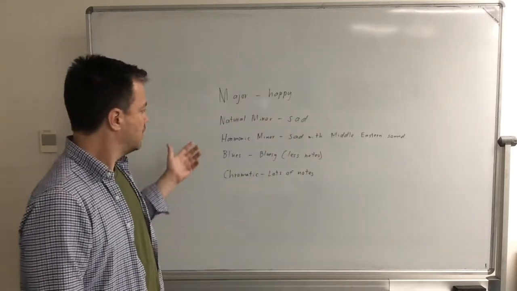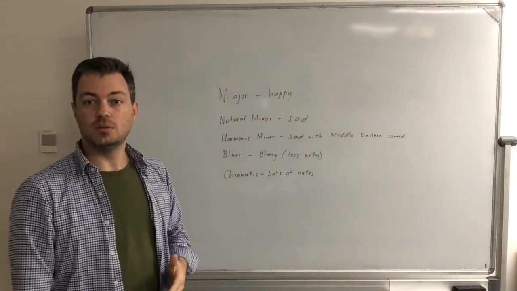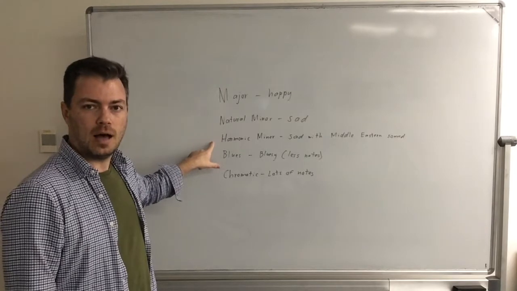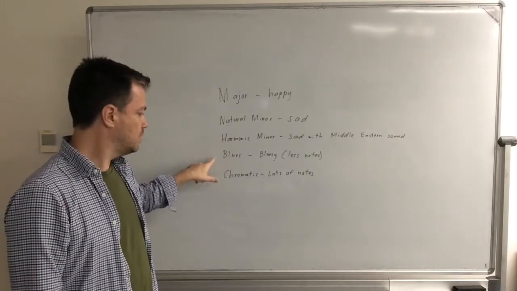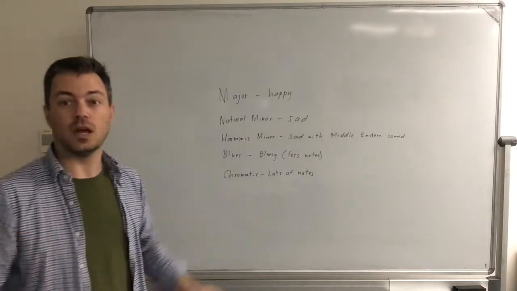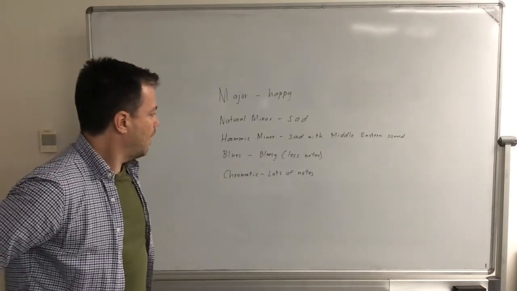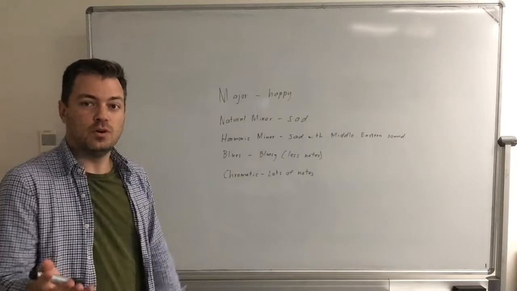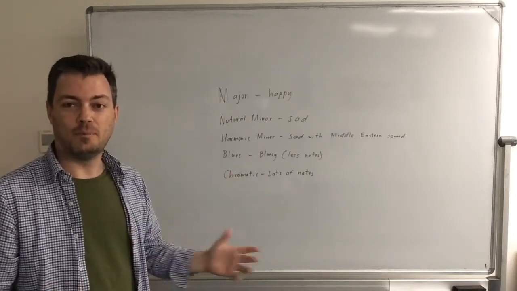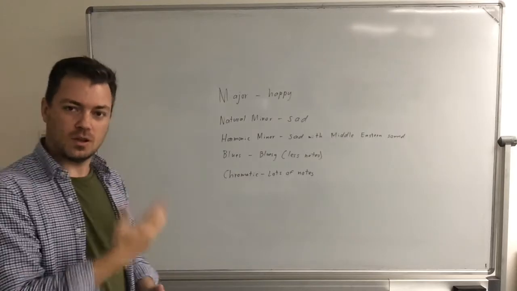Okay, so the 5 different scales that we need to be able to identify are the major, the natural minor, harmonic minor, the blues, and the chromatic scale. They all sound slightly different and have different characteristics. So I shall play each one for you, because then we're going to have a little test and see how you go with identifying them. So let's just go through what they sound like.